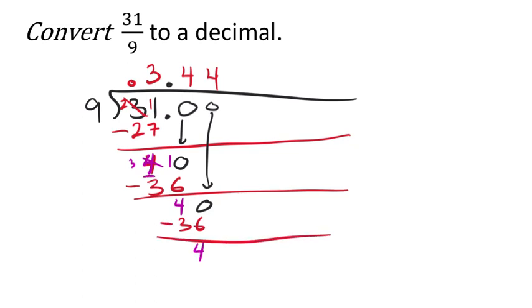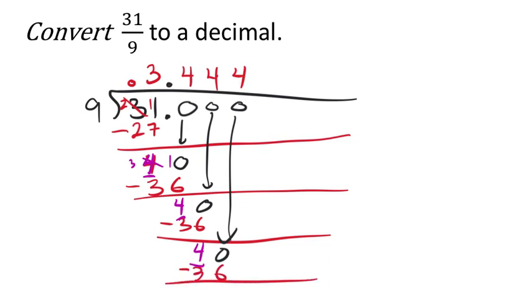So we see the 4s are repeating as we go, which means we would anticipate the next value to be another 4, and we can prove that it would be by tacking on another 0 and dropping it. 9 goes into 40, what do you know, 4 times. So you would have subtracted another 36, and then you would have another 4. Yeah, so we just end up with repeating 4s right here. So we just get 3 points.